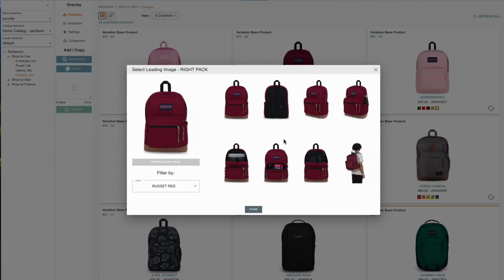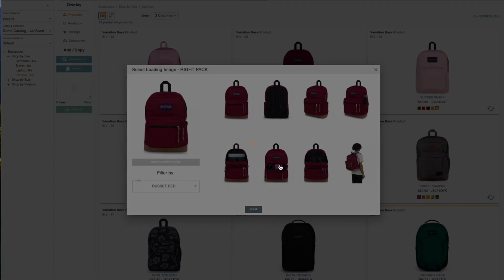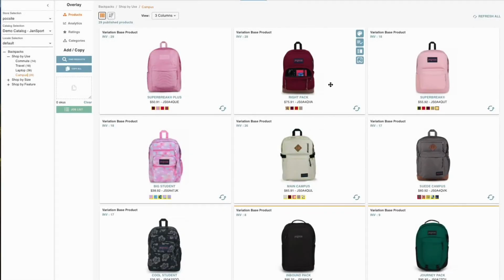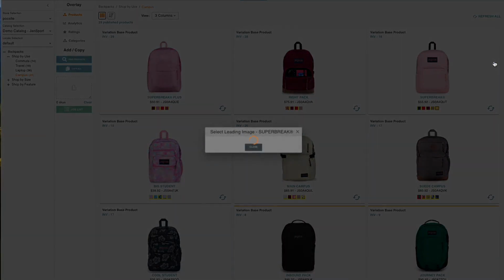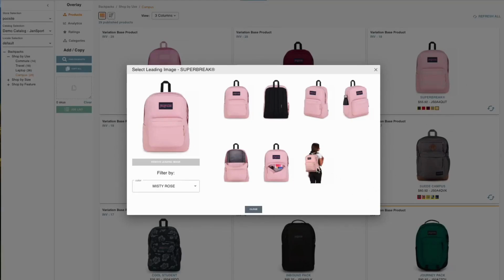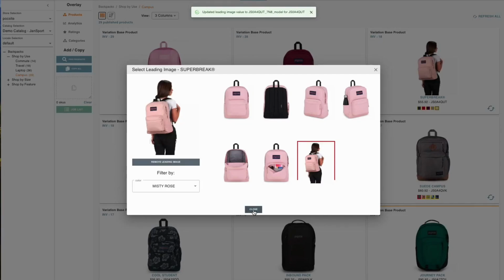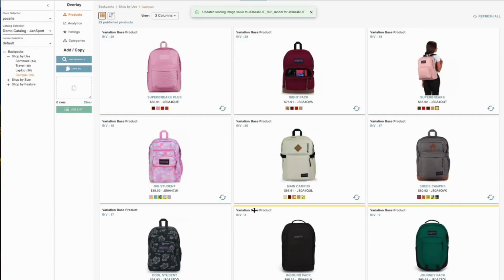Select the one that best represents the product, close, and this changes the page. I can repeat the same operation with another product. In this case, I choose to represent the backpack on the student to give a better perspective.